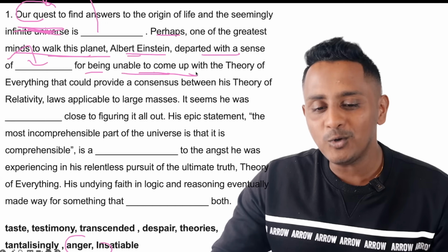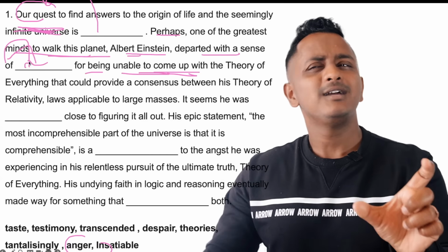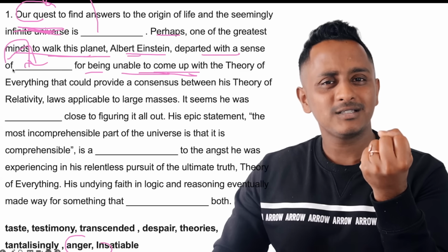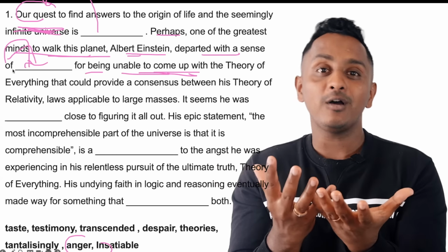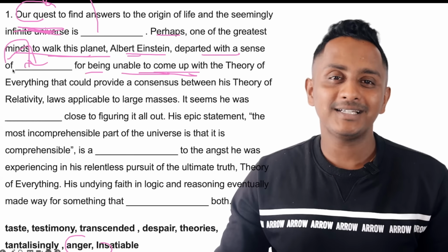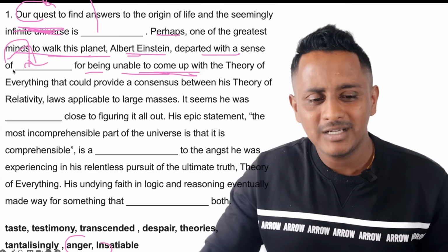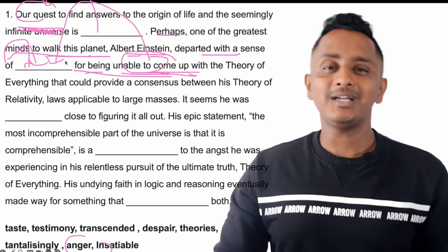For being unable to cope up, there is no patience to read. I want the answer here only. I will not read further. And how do you expect the marks? Again, wrong approach. Because you have only limited knowledge and you're trying to solve something with that limited knowledge. You need adequate, sufficient knowledge to find the correct answer. Here you don't have it yet. That means you need to acquire the knowledge. How? By being patient and reading further, finding the clues, and then choosing the correct answer.